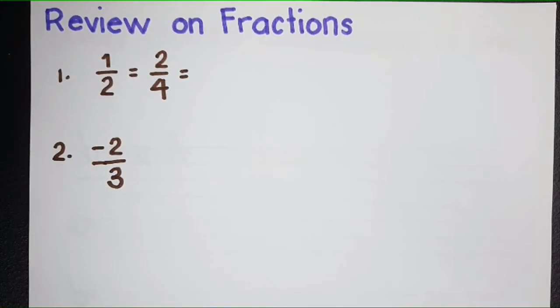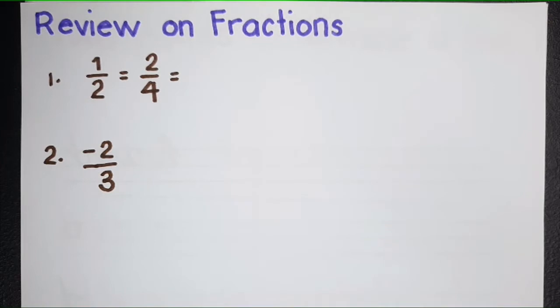So this video will help you on how to give 3 or more points that lie on the same line, graphically. Yes, we are going to do it graphically. Of course, there are algebraic ways on how to get collinear points, but for this video, we will be focusing on how to get 3 or more points graphically. But before we do that, let's have a quick review on fractions.